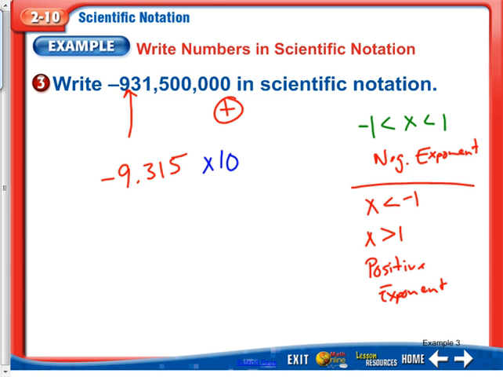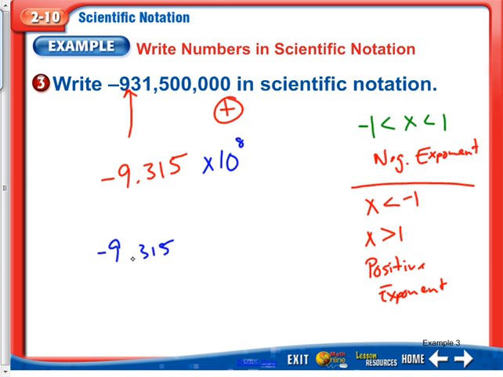And always, always, always determine whether your exponent is going to be positive or negative before you even rewrite it in scientific notation. So here, the number is pretty big, you know, relatively speaking, absolute value-wise. So we know that the exponent is positive, so don't let it mess you up. Now, let's count. 1, 2, 3, 4, 5, 6, 7, 8 times 10 to the 8th, okay? Now, if we try it, we'll go -9.315.